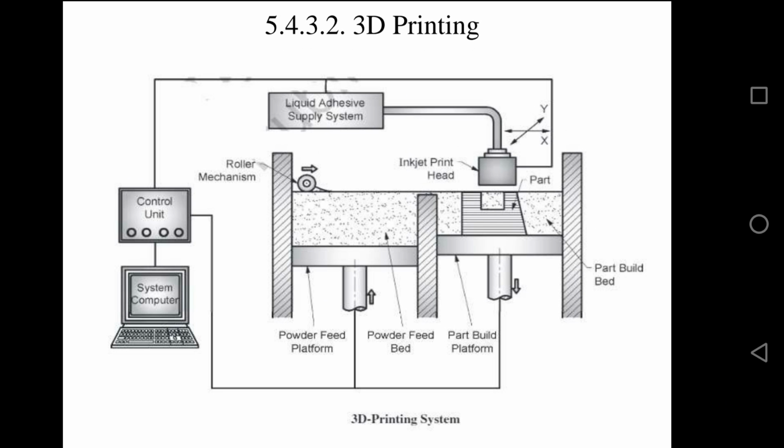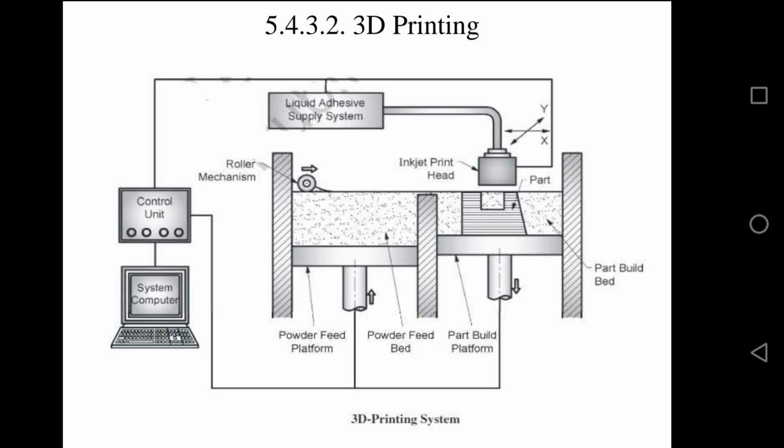So what are the working steps of a 3D printing system? Same as before, in the first step we create the 3D model. In the next step we generate the STL file, take care of part orientation, check the STL files, transmit the STL files, then slice the STL model. In the third part, the real part building process starts once we transfer the sliced STL file data to the rapid prototyping machine by computer.